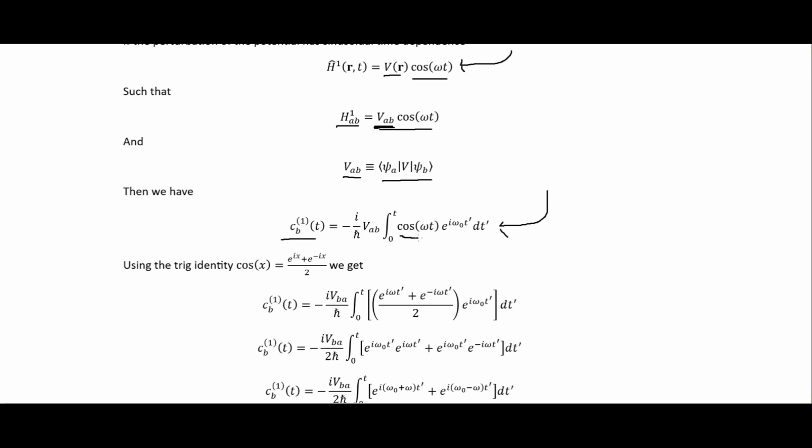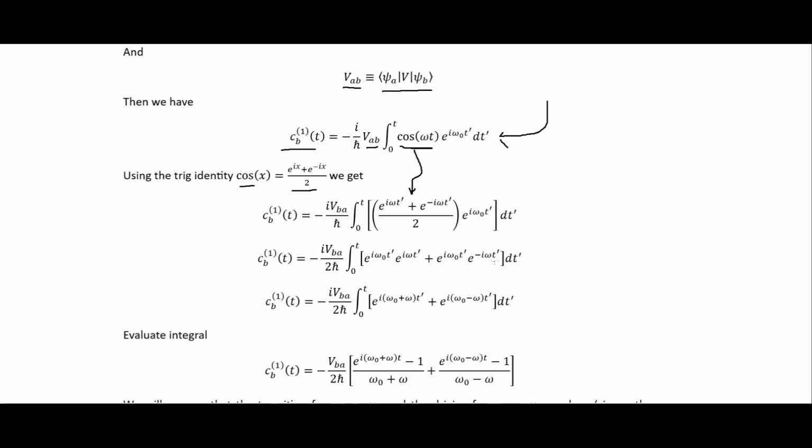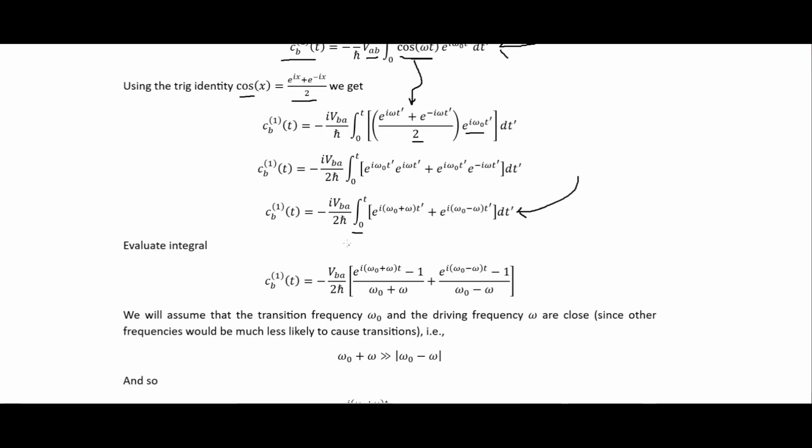And so we put the cosine into our integral, and then we have this VAB here. Well, we can use the trig identity for this cosine, putting it in terms of these two exponentials. So we can then turn it into this right here. Then we do some rearranging, taking this 2 out and distributing this into the parentheses, and so we end up with this right here at the end. So then we want to evaluate this integral, and when we do that we end up with this right here.